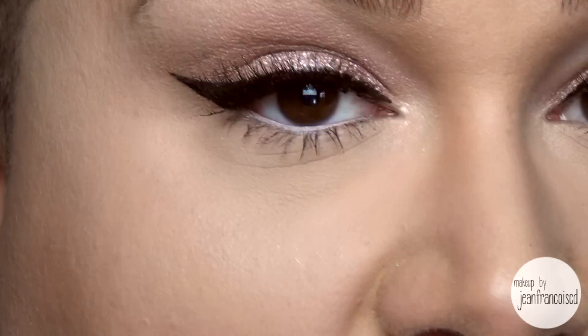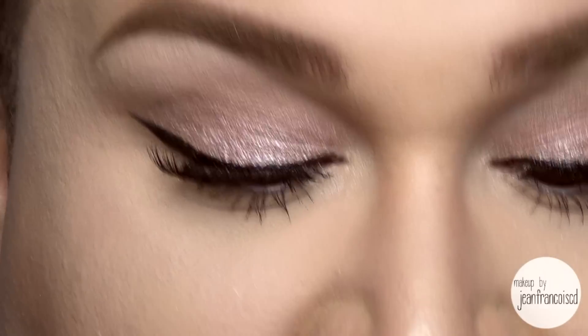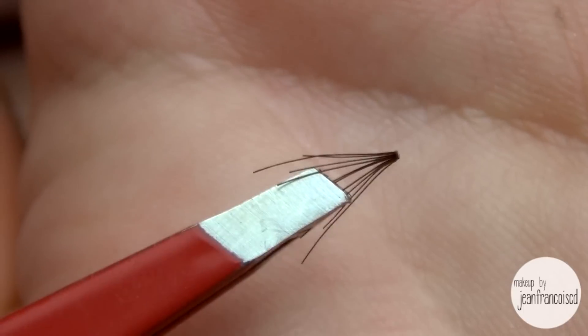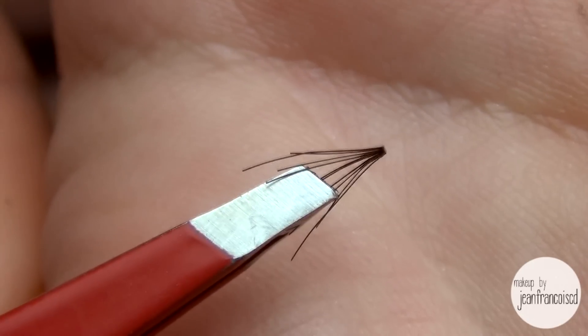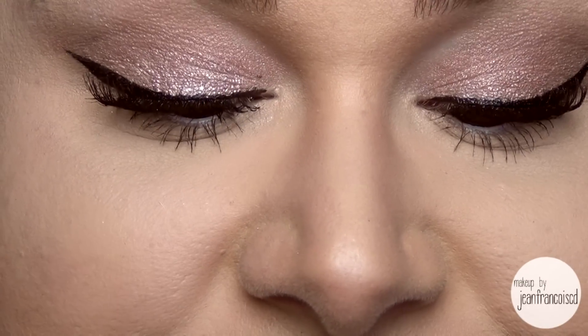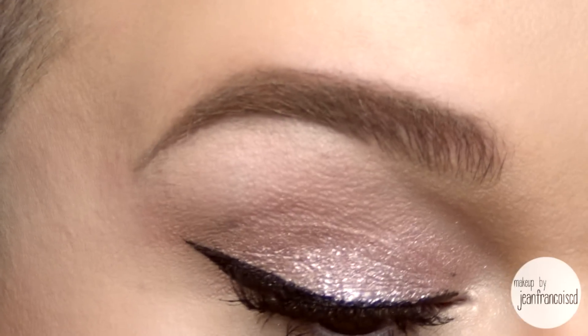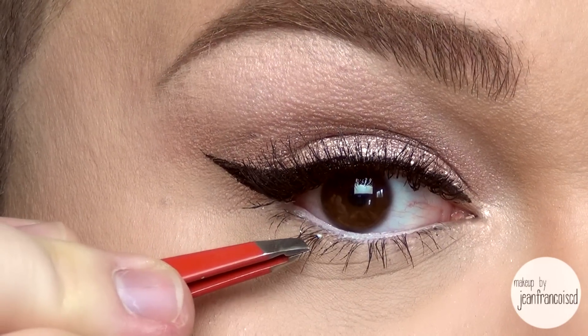So I like to use the knot-free. What I mean by knot-free is at the end of the lash — I don't know if you can see right over here — there are no knots. It basically ends in a square, and that's definitely more natural. Sometimes when there's a knot it will create a little lump, which makes it a little less credible. I'm just taking a little bit of glue and applying that wherever I need the filling, right here.